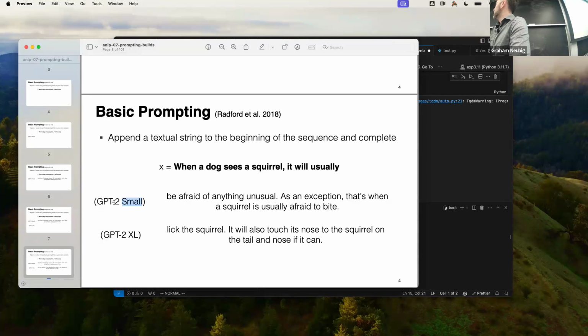I intentionally use GPT-2 small and GPT-2 XL here because these are raw base language models. They were just pre-trained as language models. And so when we prompt them, we're getting a language model that was just trained on lots of text's view of what is likely next text. There are other ways to train language models like instruction tuning and RLHF, which I'm going to be talking about in future classes. And if that's the case, you might get a different response here.